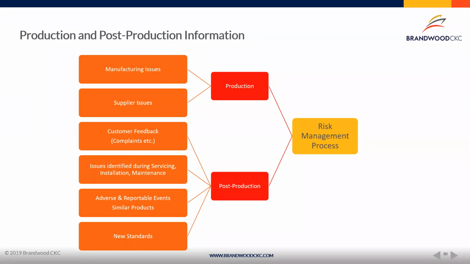Adverse events and reportable events for similar products. This is one of the things that is a big push in regulators' minds right now. And as we see more establishment of complaint and adverse event databases, such as MAUDE and DANE, it's a requirement of the manufacturer to look at other similar products and take the risks or hazards that have been identified and apply them to your risk management process.